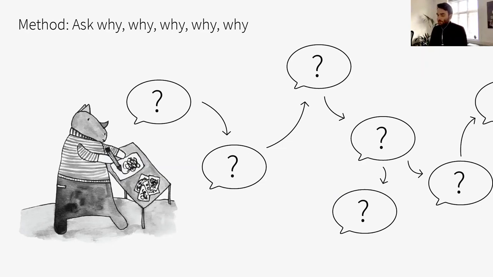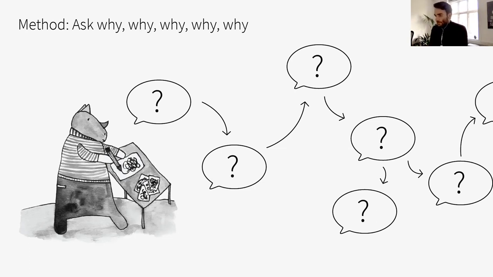But if you then ask why do they leave it, let's say they leave them in a specific place near the door. Well, why do they do that? Well, because someone placed a table right next to the entrance door, and for some reason that's more convenient for people. And then you would have to ask, well, why did someone place a table there? Does it serve any purpose? And then maybe it's used for something else, et cetera, et cetera.